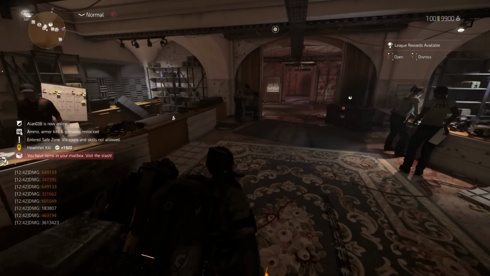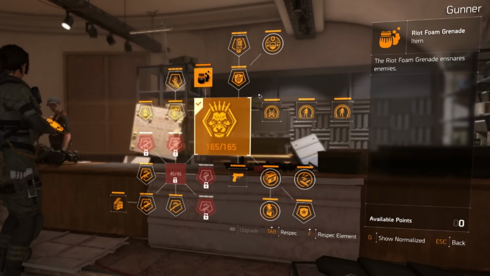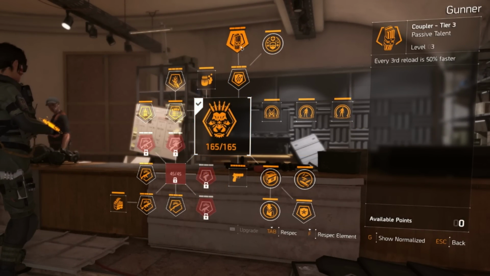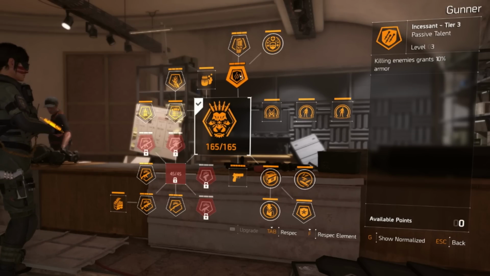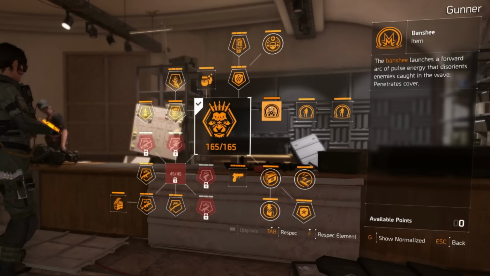Alright, so we're at the base of ops. So I went with Gunner, and I mean Gunner's just good all round. You probably already know, but just to go over it very quickly, every third reload is 50% faster. Killing enemies grants 10% armor, which is wonderful. You can use the Banshee pulse if you don't like using the shield like I do. That's up to you as well.